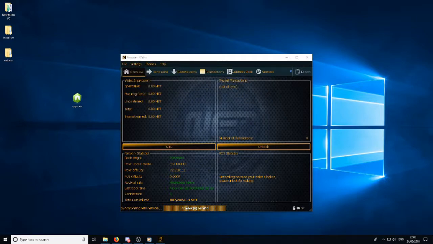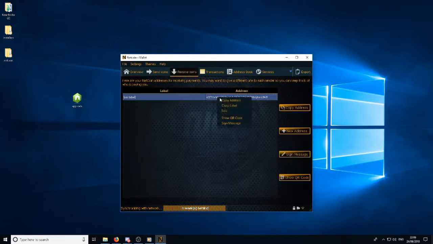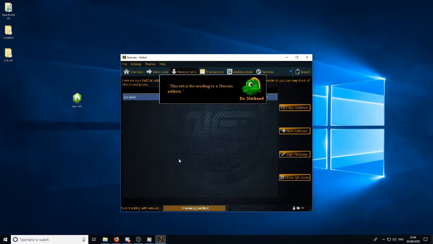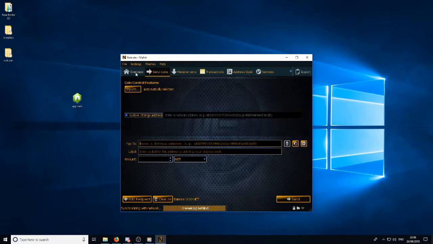So now we've done this, we will wait for this to come up to sync, and the little green tick will show at the bottom here. But in the meantime, we can come here, take our address, copy the address, and then go to a faucet or to the exchange and get the coins sent over. They will turn up eventually, or you can send one coin just to make sure, double check. But as soon as they've turned up, we're good to go, everything's golden.